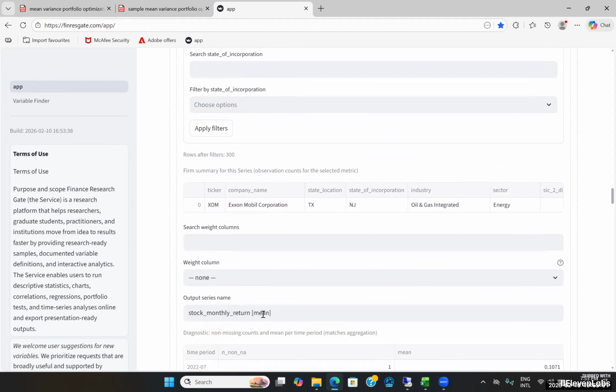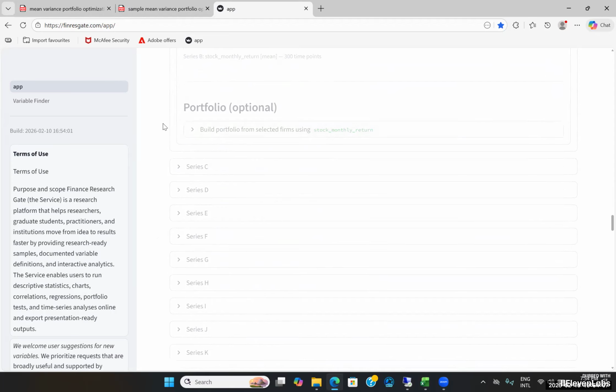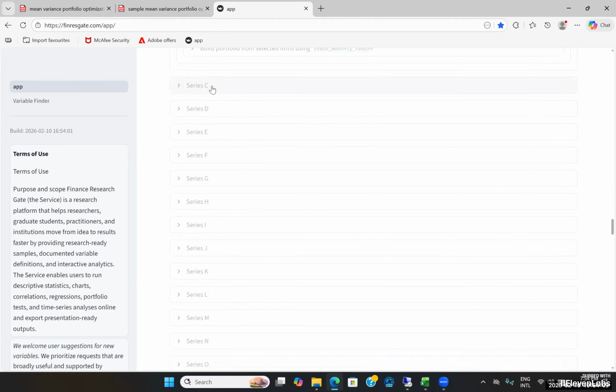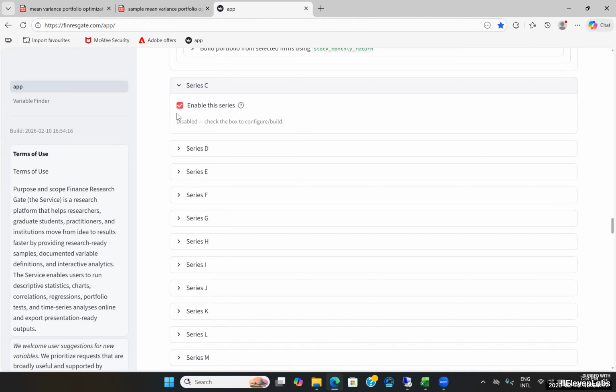Once we have applied the necessary filters, we can then rename the series variable, assigning it the name ExxonMobil, also known by its ticker symbol XOM, and then finally return. And you'll need to press outside the box so we can rename the variable. Okay, for Series C, we're going to build a portfolio that contains both of those assets, and then we'll run a comparison to see how each asset performs relative to the other. First, enable Series C and proceed so we can compare risk-adjusted returns and see which holding drove performance.